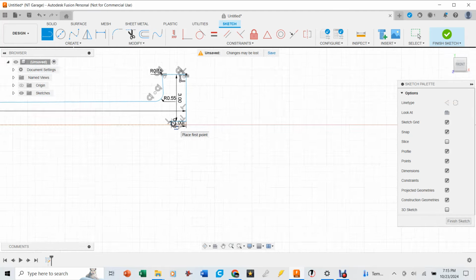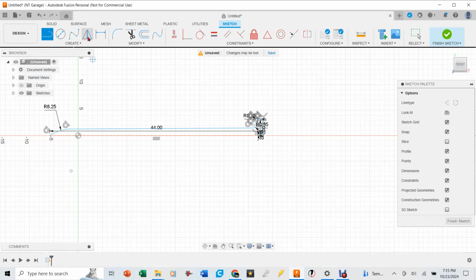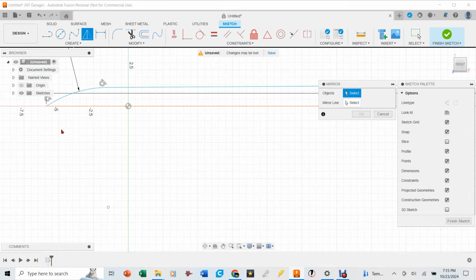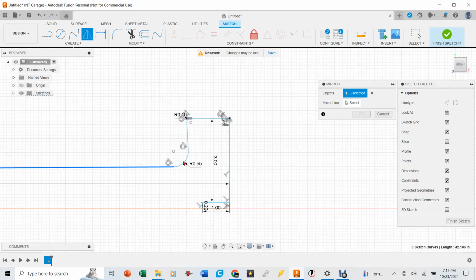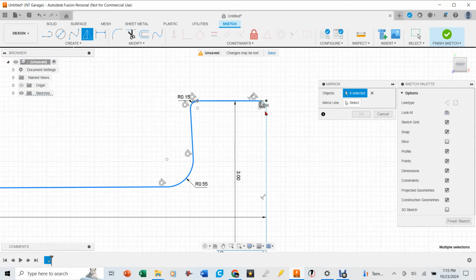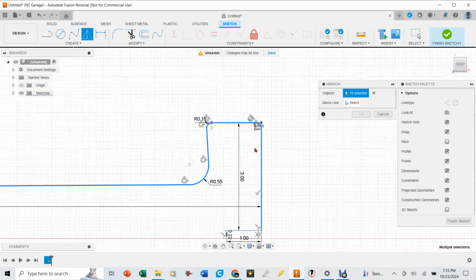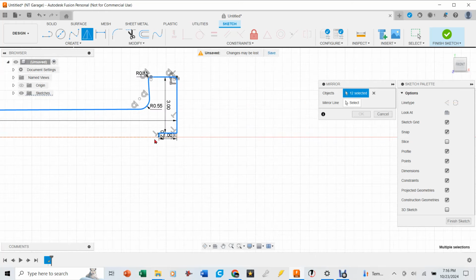So that is half of what this sword will look like. Now all I have to do is copy it on the other side. So we're going to say mirror. I'm going to pick all the pieces, all the features that I want to mirror. You kind of have to scroll in and make sure you get all of them. And I'll mirror that. And all the way in there, get all those pieces. There, we got them all mirrored.